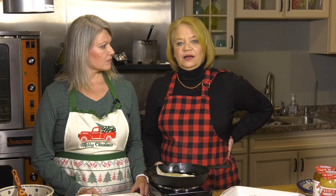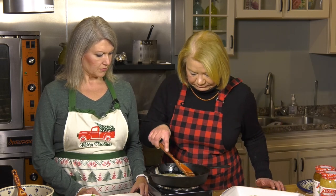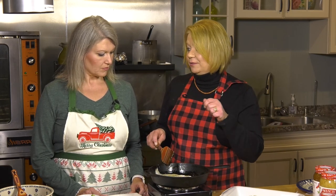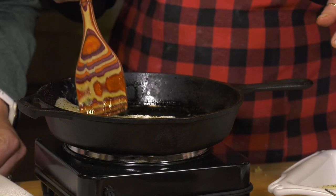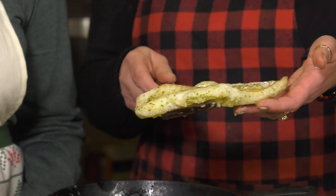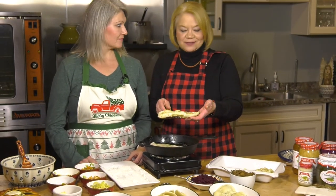Think of yourself as a pescatarian — somebody who only eats fish — for Vigilia. An easy way is to fry this up in advance, throw it in a pan with a little bit of oil, and just keep it in the oven to heat it, because this is a lot to put out at one time. Look how beautiful that is — just a little brown with those spices coming right through. Add a little lemon on there and it's perfect for that main dish. A nice fasting Vigilia.